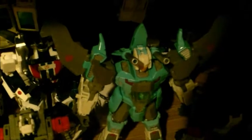he goes down here. So yeah, we got Hardhead, we got Highbrow, we got Twinferno, Brainstorm, which is the Generations Thrilling 30 version, just because I like this one more. I didn't really want a Blur version of Brainstorm. Then, of course, we have the two Decepticons over here, Mind Wipe and Skull Smasher, or Skull Cruncher, whichever you prefer. And I'm really happy. Mainly I just did this because Titans Return is still the current line, so all the newer figures are going to go over here unless they're like a G1 style figure, like a Season 1 or 2 kind of character.